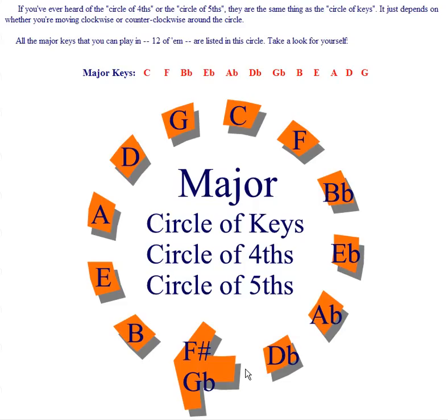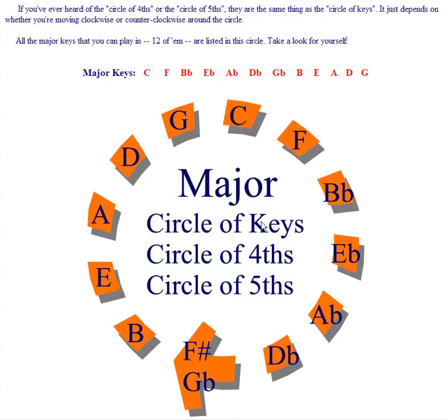5 flats would be G flat. 6 flats would be C flat. It looks like B is printed there, but enharmonically it would be C flat. And 7 flats would be F flat, enharmonic with E, but don't call it E, call it F flat, okay? So that's the first thing you can learn, the order of the sharps. Second thing is the order of the flats.